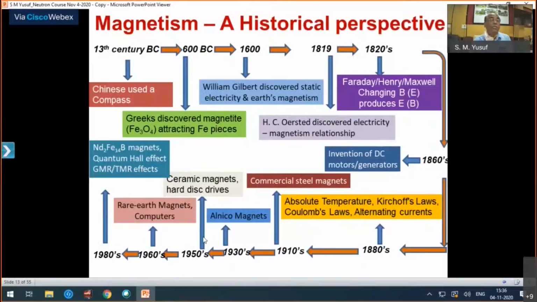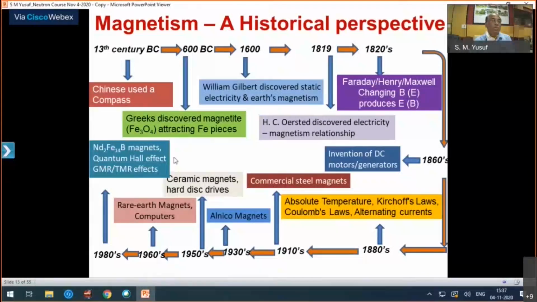Okay, so it is linked to computer utility around the 1950s. Then in the 1960s, more powerful magnets were made, rare earth-based magnets, and this is very much related to computers. So the availability of computers is very much coupled with the availability of magnetic storage devices that you can see. Then in the 1980s, there are other discoveries like Nd2Fe14B, boron-based. These are more powerful magnets.